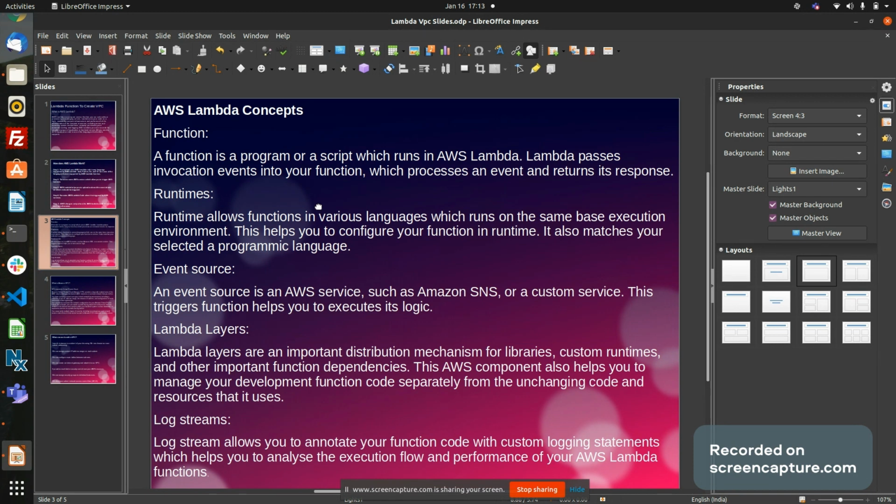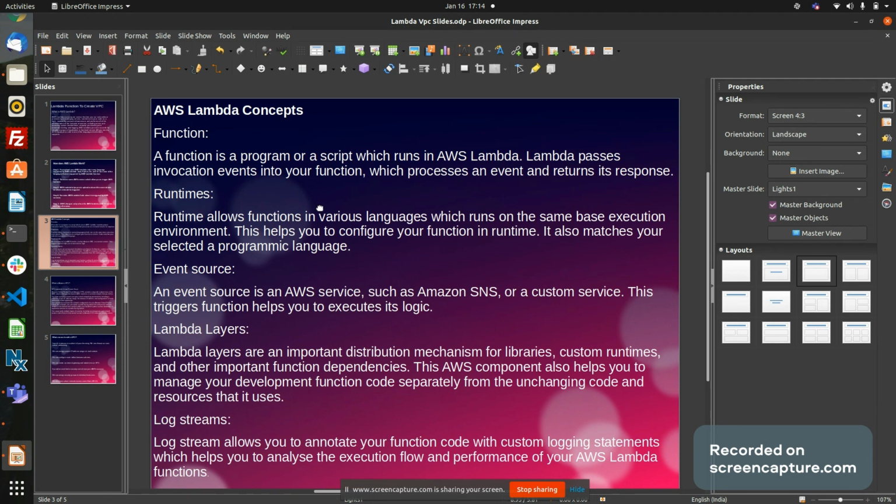The event source is a service such as Amazon SNS or a custom service. This triggers the function and helps to execute its logic. So Lambda layers are an important distribution mechanism for libraries, custom runtimes, and other important function dependencies. This AWS component also helps you manage your development function code separately from the unchanging code and resources that it uses.